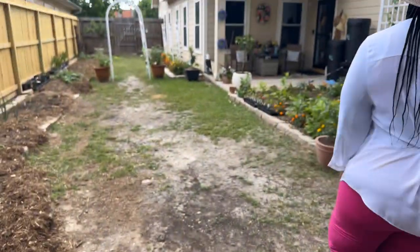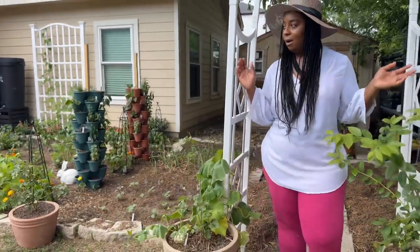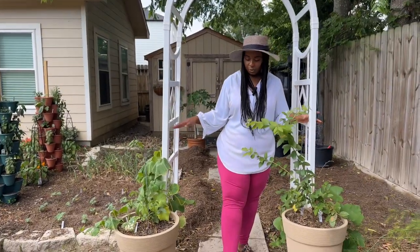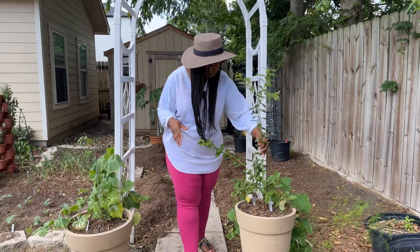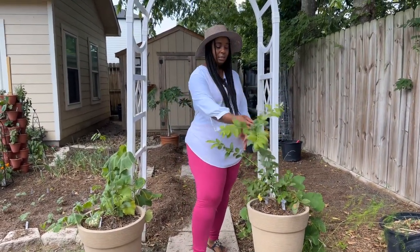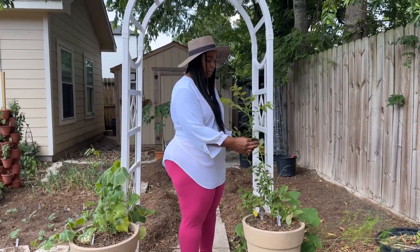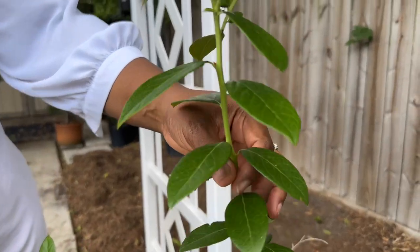All righty. We're moving on along, guys. We're getting it done. So right here in front of this arbor trellis, we have 2 blueberries. The blueberry here to my left is the Jersey blueberry. Guys, look at the foliage on this Jersey blueberry. It is showing out with growth. My goodness, my goodness.